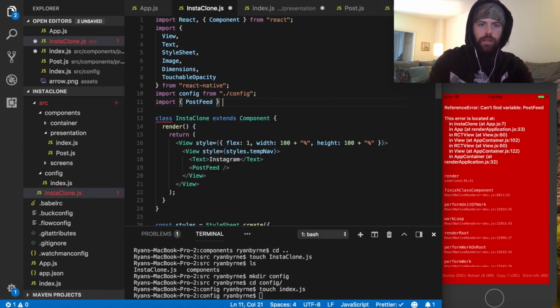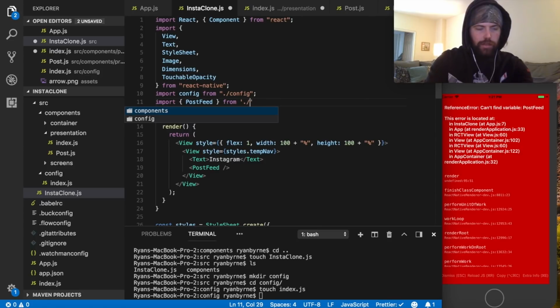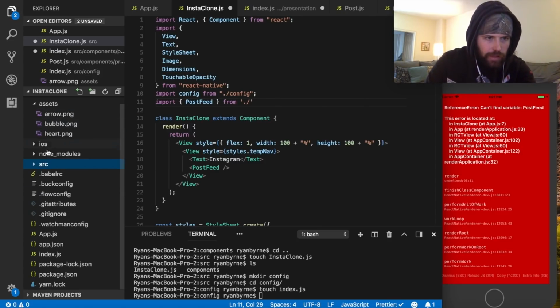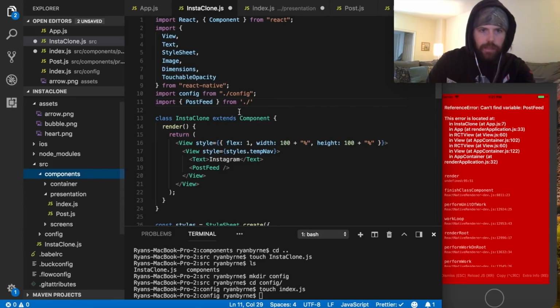Post feed from dot slash. Sorry, guys, see where we are. Slash components, containers.